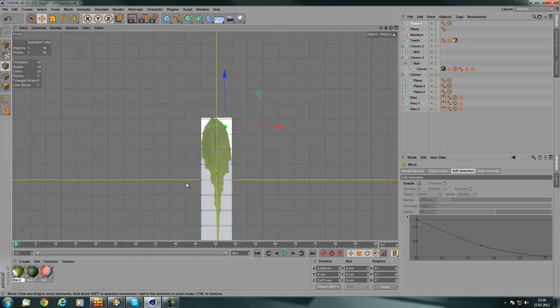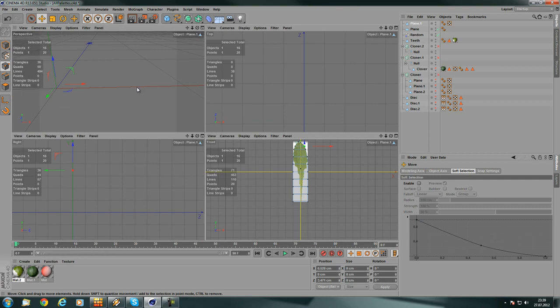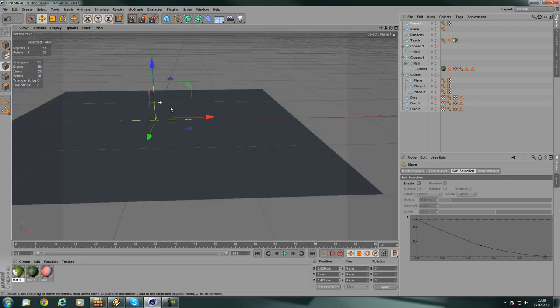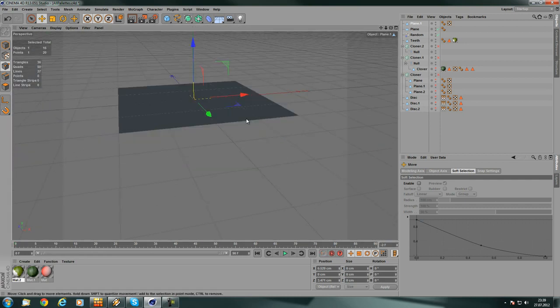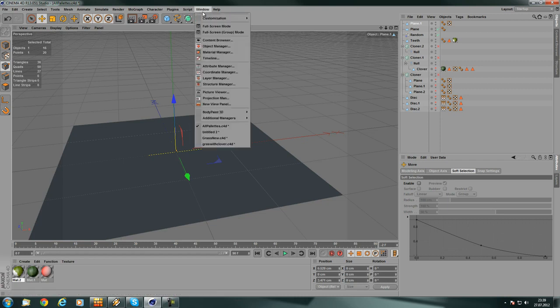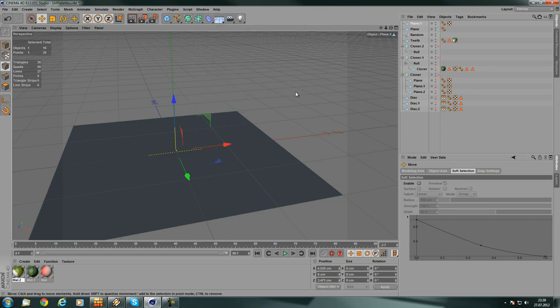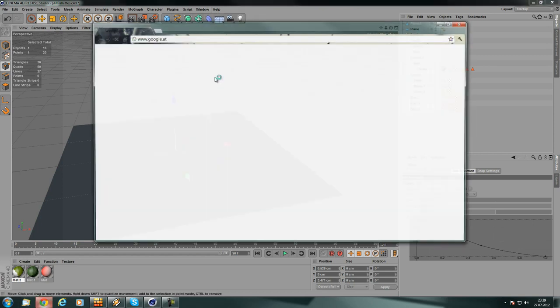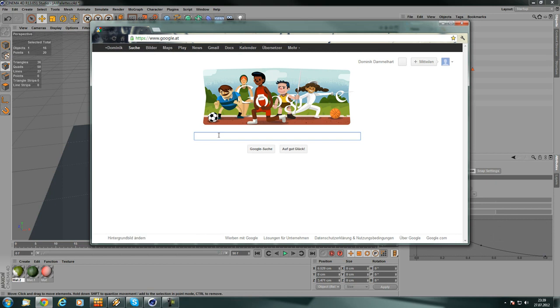So when you're finished with the shape, you just simply load in the texture and try if the texture fits your dandelion. And if it does not, I would recommend that you do maybe a UV rollout. So you do a UV unwrap, something like that. I think there's a good video on YouTube for a Cinema 4D UV unwrap.